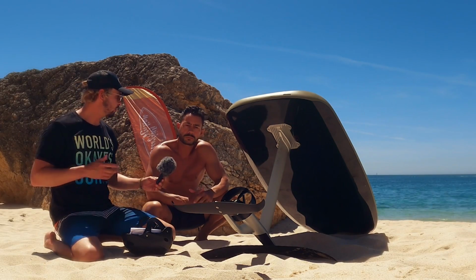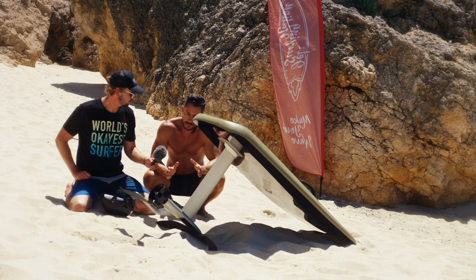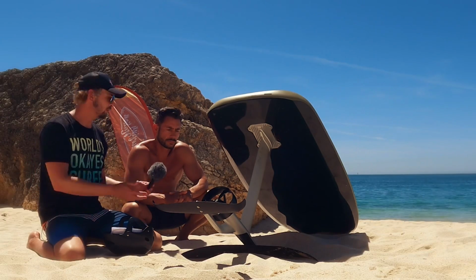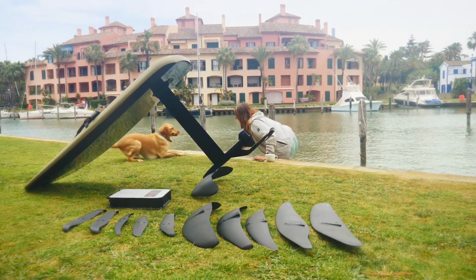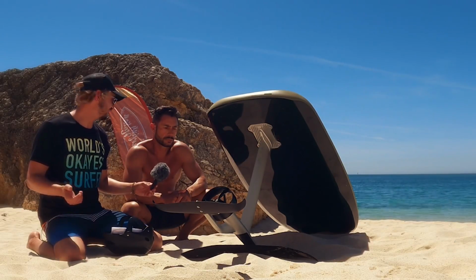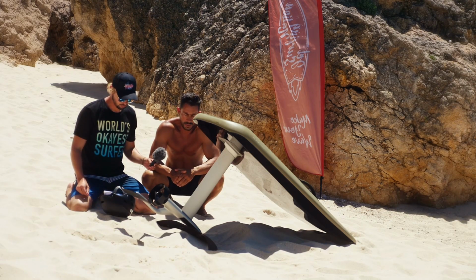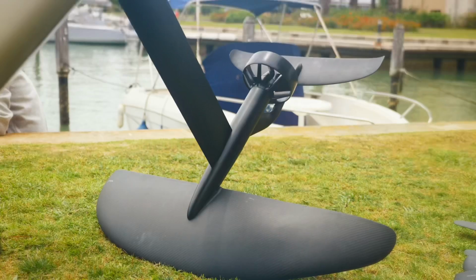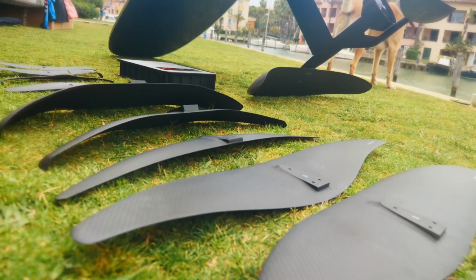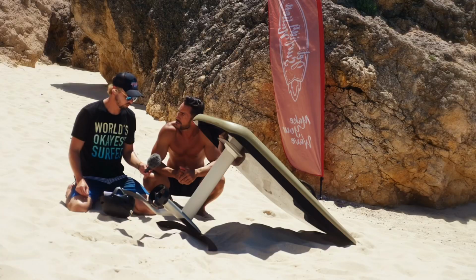And what's the difference, Pedro, between Flow and Flow S wings? Well, actually the Flow S is a low aspect ratio. And of course we have the cruiser wing, which we have right now. It's the biggest one and it's easier for beginners to learn. It really helps you lift with no effort whatsoever. Yes, this one is the cruising, the 1100 centimeters wing. Actually, there is a bigger wing for heavy riders. I think it's not available right now, but it will be next month, and it's 1800 square centimeters.